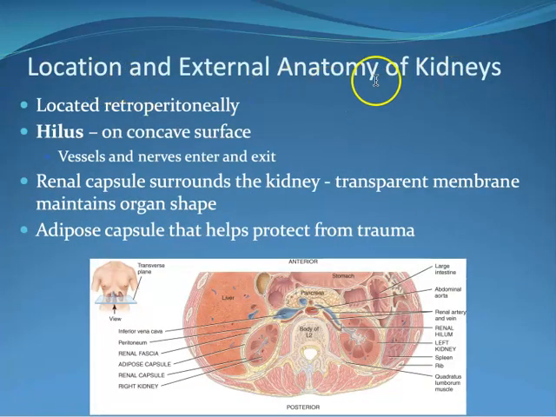Okay, so again, where are these kidneys located? First of all, they're located retroperitoneally. So again, retroperitoneal simply means it is behind the peritoneum. So in this image, what you're looking at is a transverse section, and you're looking at it from below. If you cut someone in half, like an upper and lower half, and then you lifted that torso up above your head and you're peering upward, that is what you're seeing right here.